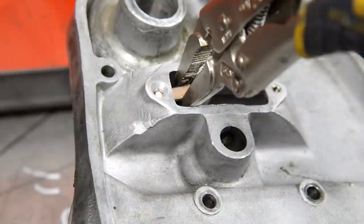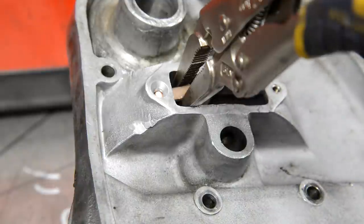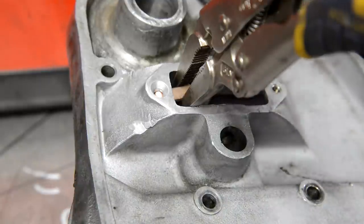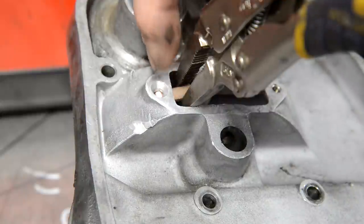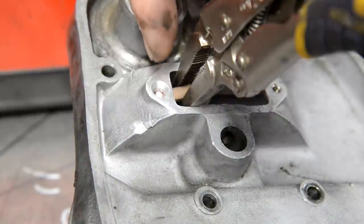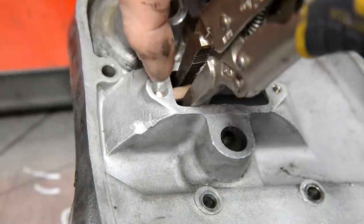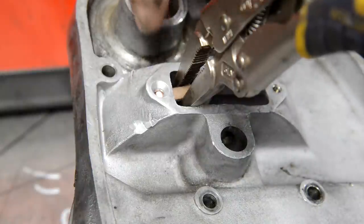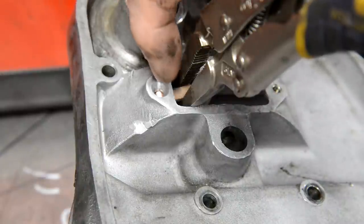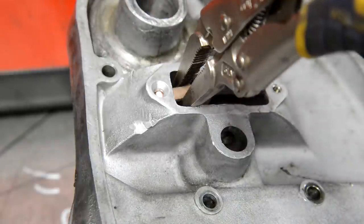Well, while I'm waiting for the clutch lock washer, I thought I'd do this threaded hole. So what I've done is I've obviously taken the cover off. Now, it was a long thin hole, so it's difficult to get into. So on both sides I've used a countersunk bit to make a decent sized hole to get into. This clamp here is holding a piece of copper behind it, so that when I start welding, it doesn't just fall through. I'm going to fill this side up, then turn it over, fill the other side up, and then we can drill and tap it.